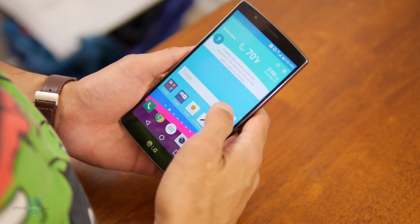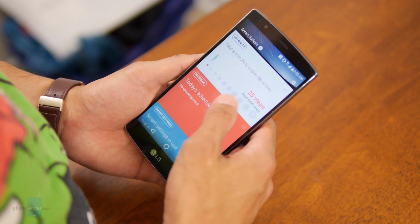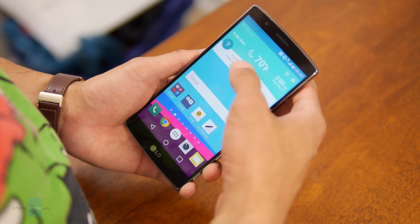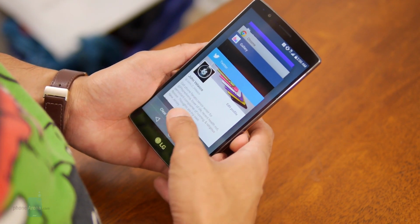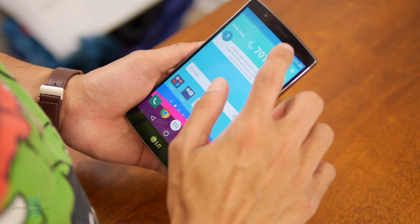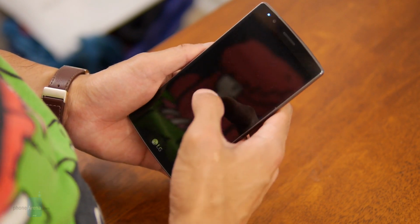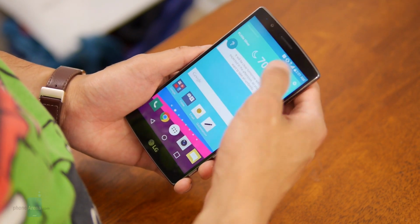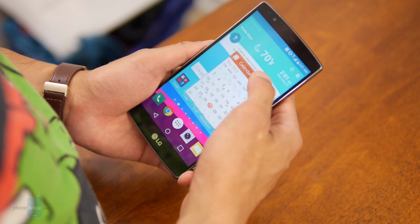Both handsets offer their own take on the default Android 5.1 Lollipop interface. The new LG UX 4.0 interface of the G4 follows in the flat, colorful, and minimalistic manner that was introduced with the G3. Functionally, it bears many of the same core features of LG's experience, such as Knock On to turn the screen on and off by performing a double tap. You also have the Q-Slide apps that get placed over whatever you're doing. And finally, you also have Dual Window for that true multitasking with apps running side by side to one another.